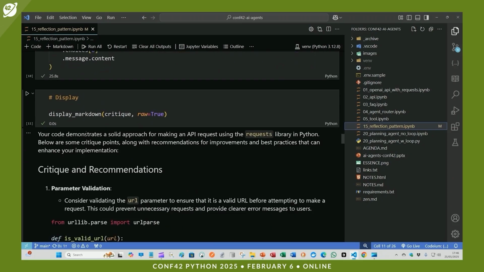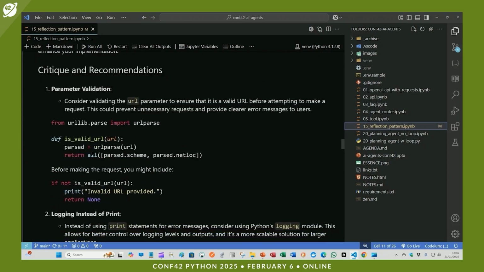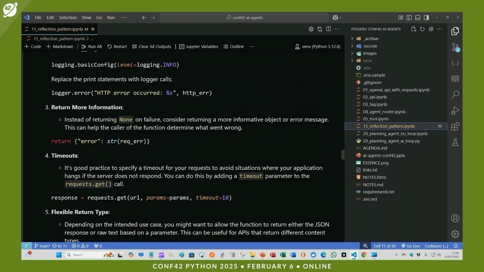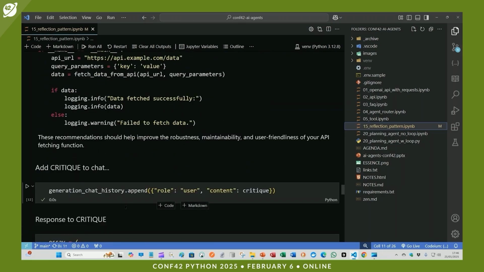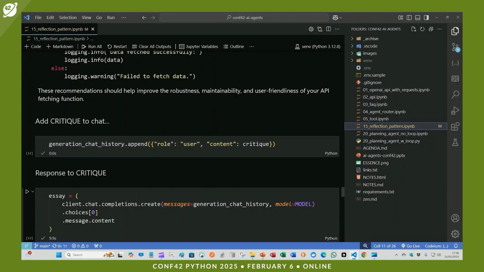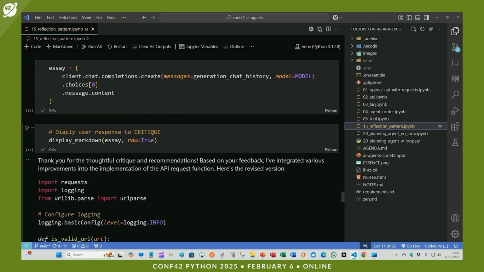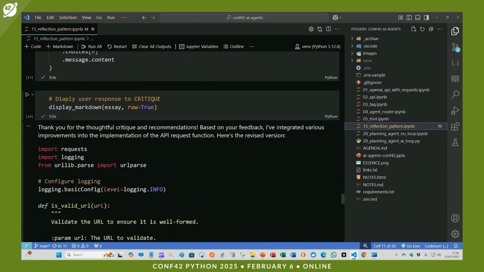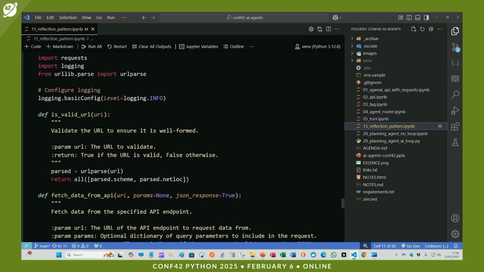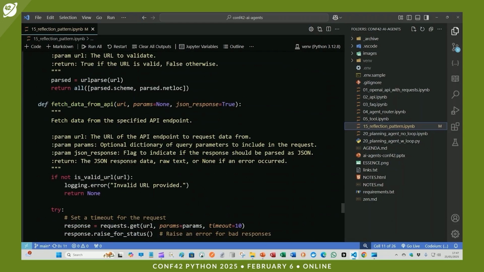And here is the output. Your code demonstrates a solid approach, going through it all the way down. And then we add this critique again to our chat history, send it all in again to get a final summary. And here's our final summary in the form of an essay. We scroll down, and here is our final output as requested. Now, of course, what we do and how many times we go through it is up to us.